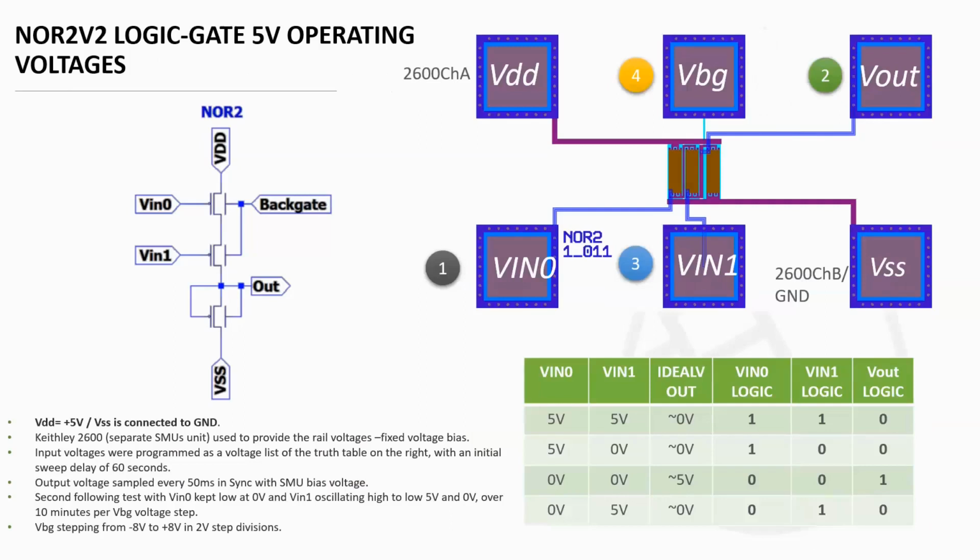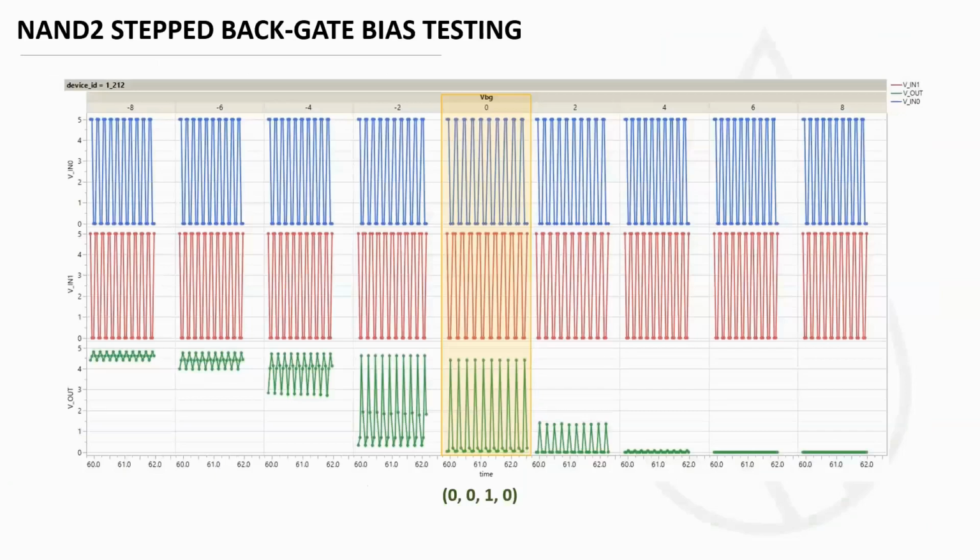We're trying to drive this at 5 volt, and you've got a truth table there. The right output that we're trying to see is 0001 based on VN0 and VN1, the two inputs that we got to our gate. You can see it's just a simple potential divider, and we're trying to tune the transistors to give us the right current at the output. So in the first chart here, you can see stable operation with the desired output sequence.